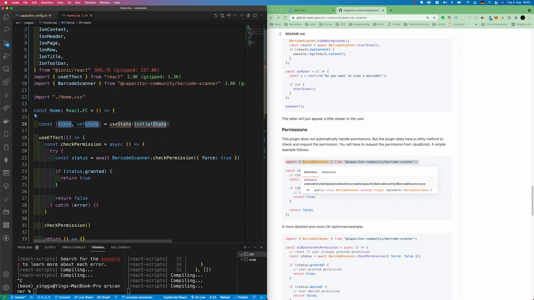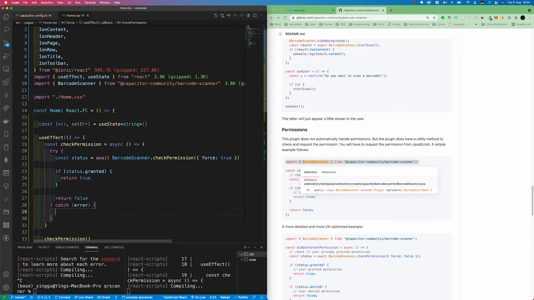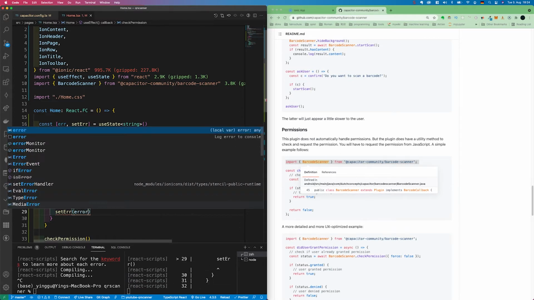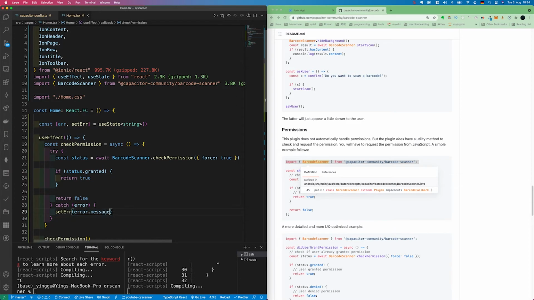useState, error, setError, and we set it as a string. And here we catch the error. setError, error.message.